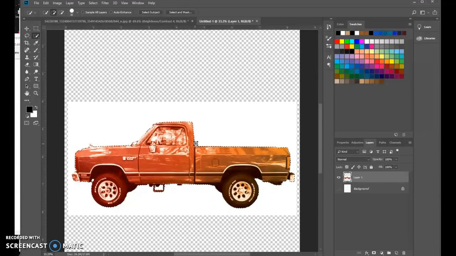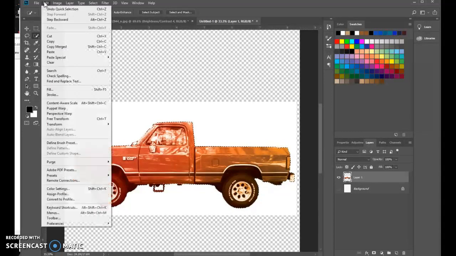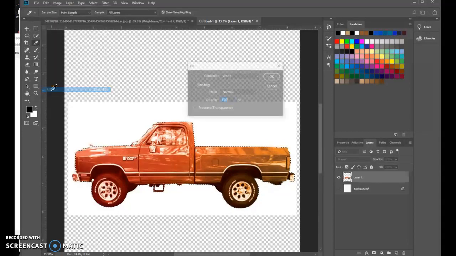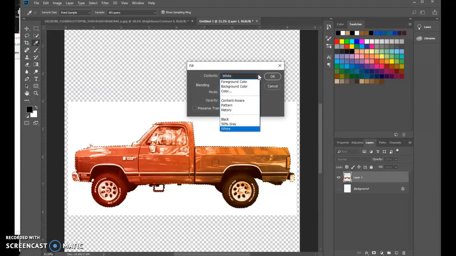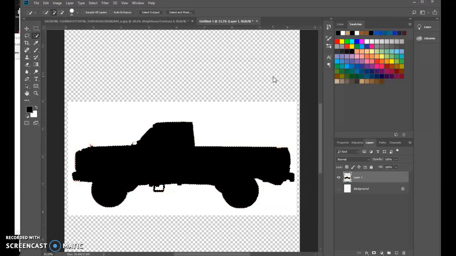In order to fix this so that it becomes a silhouette, I'll go under Edit, to Fill, and I'm going to choose Black. I'll click OK, and I can see that I have my entire area filled with black.